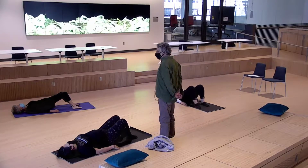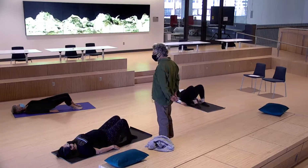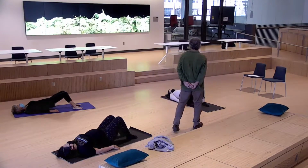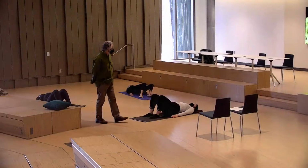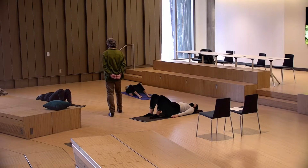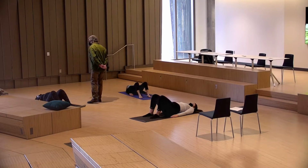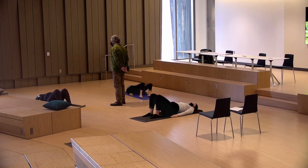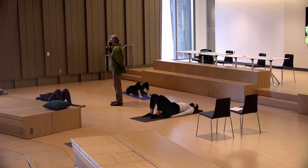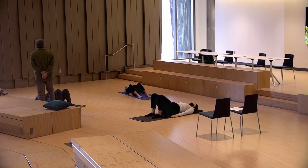Feel where your spine is rolling on the floor, that point where it's rolling on the floor, and feel above that. Feel that your head can actually tilt in the direction of your knees as well. So you have your head and your knees moving together. And recognize that what this lesson is asking you to do right now is to tilt throughout your whole spine. The head is on the very top of the spine. And of course, it could twist in the opposite direction. But right now, we're just allowing those knees to influence the head.